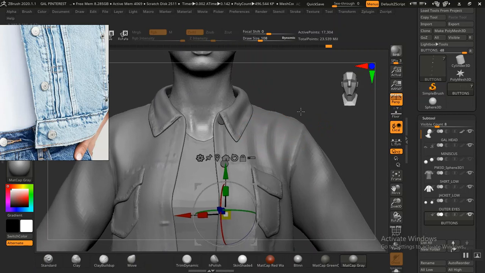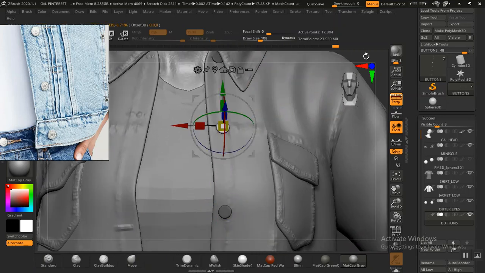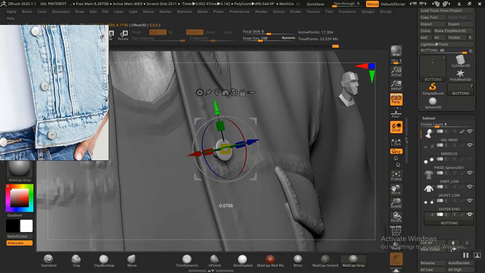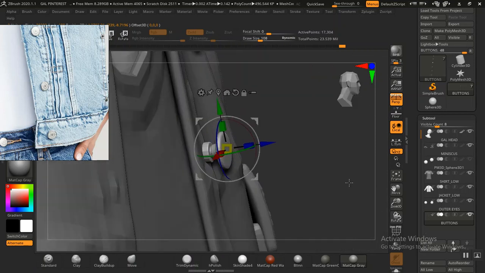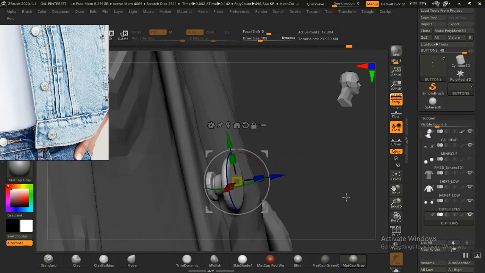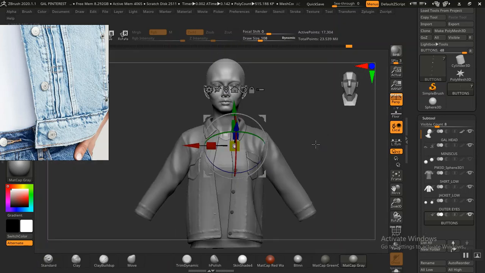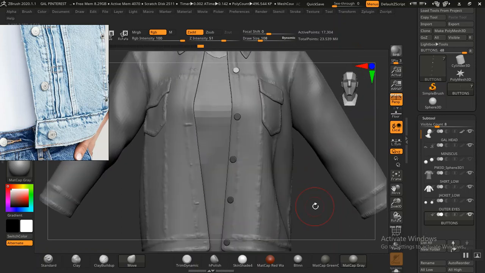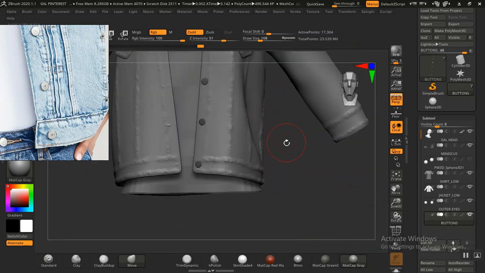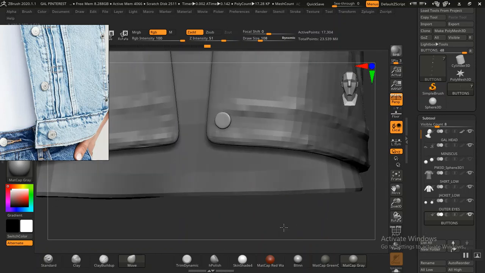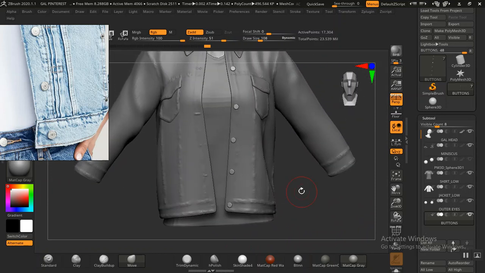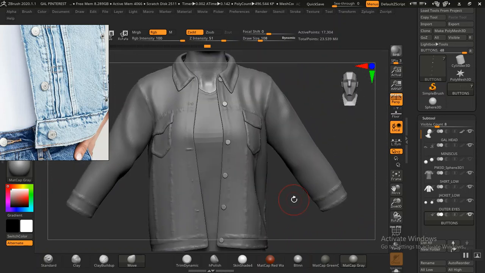Let's just put all of these where they should be. Then we can do some adjustment for the sizing of the buttons. Just trying to eyeball that size. I don't want it to be too big.